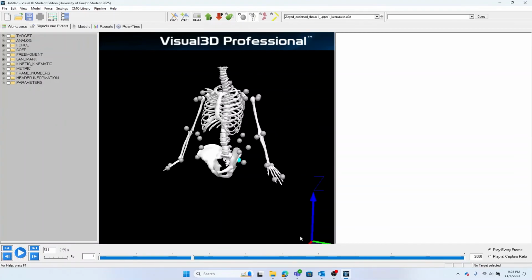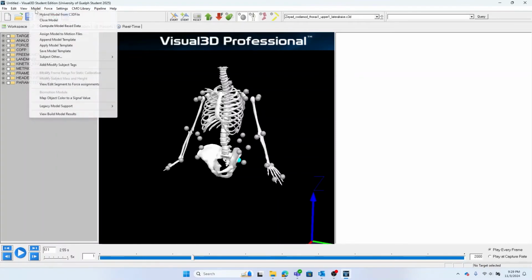Okay, so the next step is, you probably guessed it, to perform the calculations. Because we're doing all of this reconstruction and creating the models for one purpose, to get some angles or to get moments or to get something out of this. Okay, we're not just doing it to look at it. That could actually also be meaningful, but we do need some data and we do need some numbers to graph and plot and make sense of things. So in order to compute some data, head over to the model tab and then click on compute model based data.